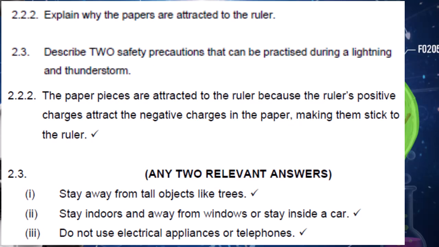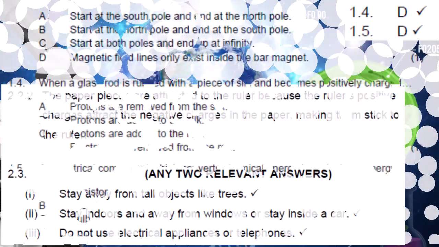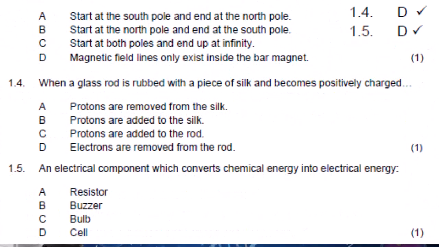Okay, let's shift gears now. Moving from static charge to charges in motion, electric current, and circuits. Back to multiple choice briefly. Q1.4 revisits charging. A glass rod gets positively charged when rubbed with silk. What happened? We've nailed this one already, haven't we? If it's positive, it must have lost negative charges. So D, electrons were removed from the rod. Again, protons don't move. Good reinforcement.